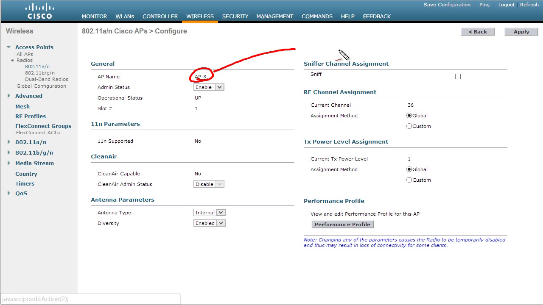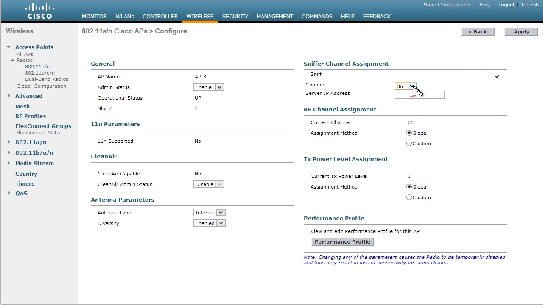What we need to do is tell this to go ahead and start sniffing. So we need to check this checkbox. Now because I selected the 802.11an in the 5 gigahertz range, it's showing us channels right here that are available in that 5 gigahertz range. So for example, let's say we want to start sniffing on channel 36. So we specify 36 there, and then we put in the IP address of the server that we want the controller to forward these frames to after they're received from this access point. The controller is going to add an IP header onto each of these frames as it forwards them to our destination management server. So in this case, my server is at 172.16.10.55, so we'll put that in, and then we'll click on apply.